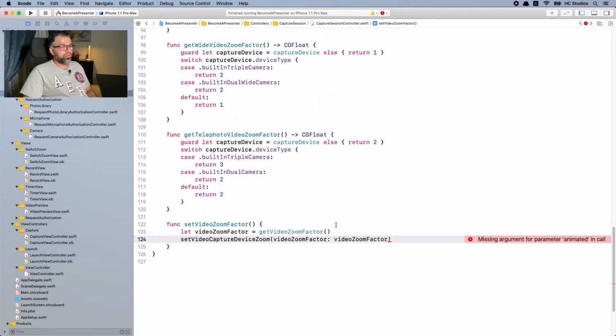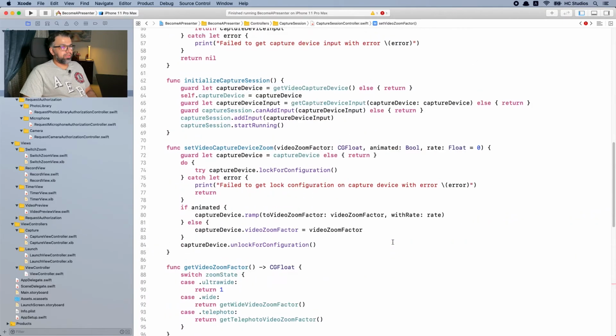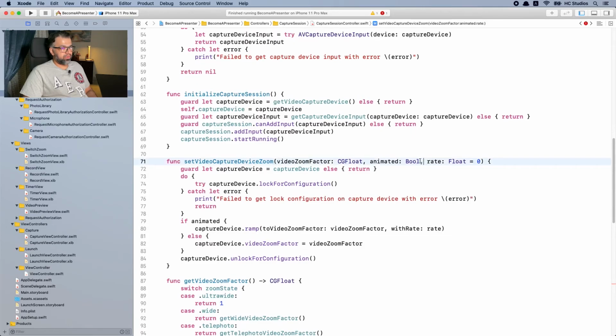So we need to set the animated property that defaults to false, because for default behavior we don't want it to be animated when updating the zoom factor.